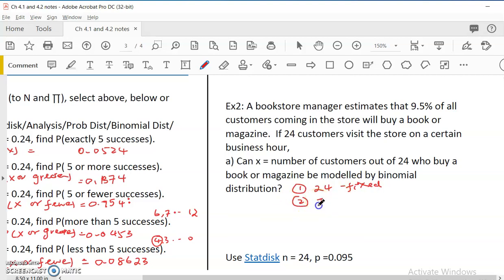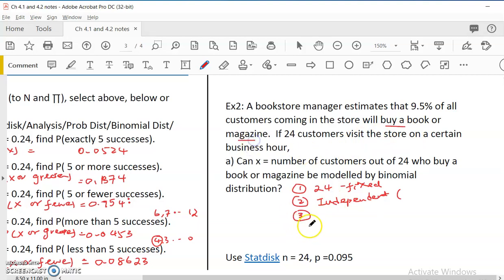And are they all independent? Supposedly those customers come in individually, so they should be, right? So assume individual customers. They don't come together. In the airport, well, I don't know, sometimes it's valid, sometimes it's not valid. So it depends on the cases, actually on the shop. So we assume that they are independent customers. One customer might buy, and that doesn't affect whether the other customer will buy a book or a magazine.